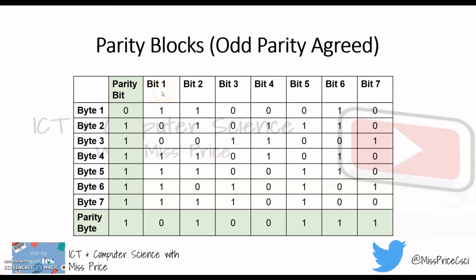So if I look at the first column here, bit 1, you can see it's 1, 2, 3, 4, 5 ones. Perfect. Okay? It's an odd agreement, so we need the odd numbers. In here you've got 1, 2, 3, 4, 5, 6. 6 is an even number. So we already know quite early on that this agreement is not going to go through. Now the trouble is we're going to have to check the other columns. Then we've got to check the rows.